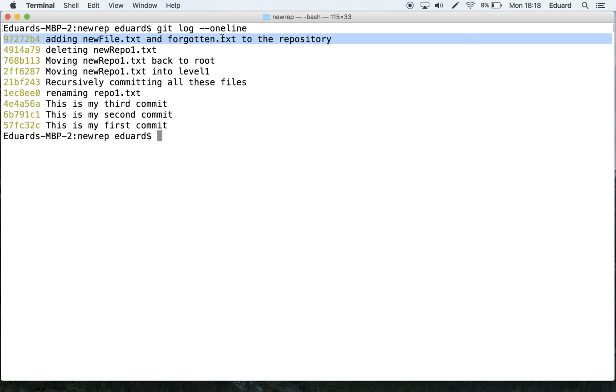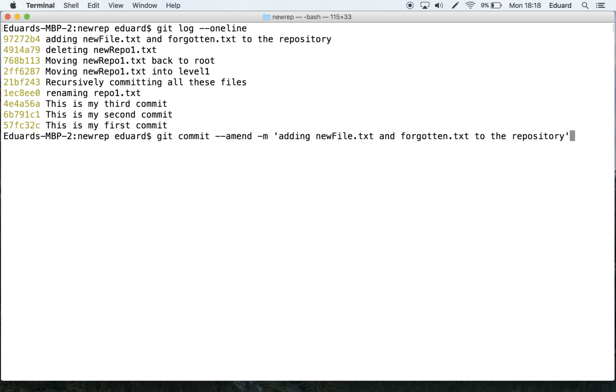So let me just say that the git commit --amend command is just a convenient way to fix up the most recent commit. So it lets you combine staged changes with the previous commit instead of committing them as an entirely new snapshot.